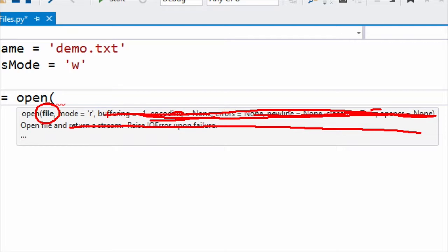A lot of those I don't care about, and you'll notice that the default mode is going to be R, again, meaning read. So if I simply said open and then the file, I now know by looking that up that it's going to be read only. I still like to specify. When someone's working with a file, I always wonder, are they reading from the file or writing to the file? Because that's very different problem solving and very different things I'm doing.